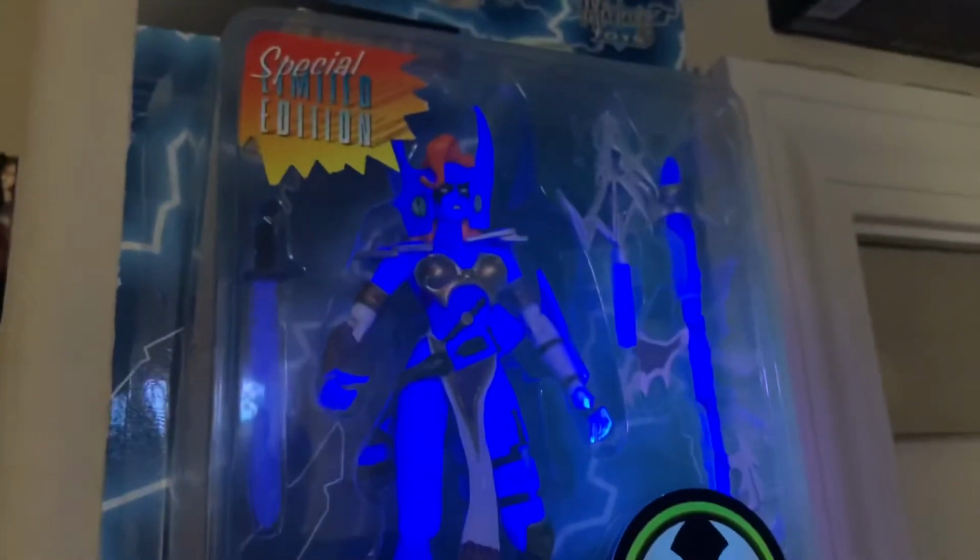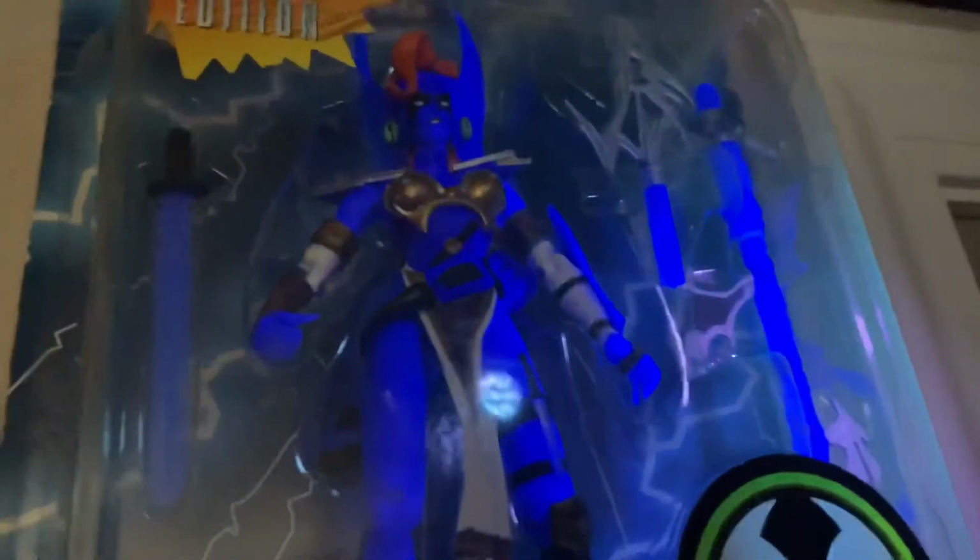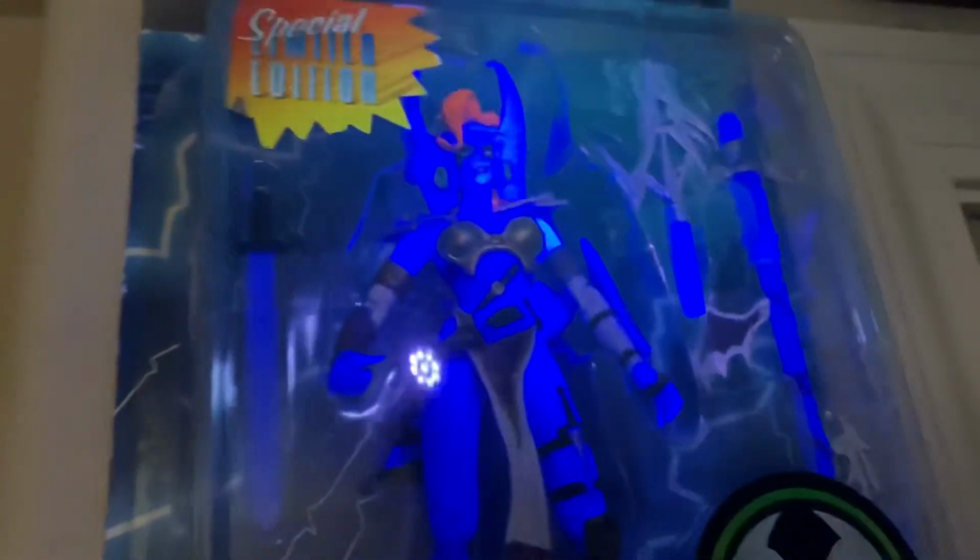Now I have this wall of Angelas here. And unsurprisingly, they're not too interesting with the black light until you get up to the blue Angela, who becomes fully blue. Look at that, that's so cool. She's like fluorescent blue. I love it.